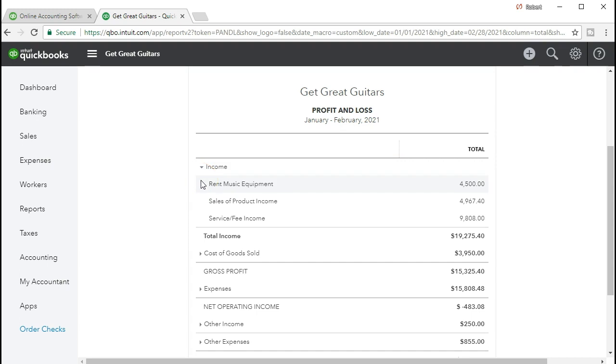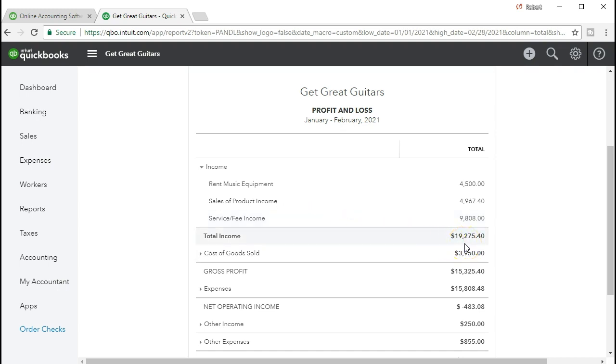We're going to have rental service, we're going to rent equipment, and we'll have also other types of income for service in terms of maintenance of the guitar and lessons. So that's going to give us three revenue sources here. We've got revenue in terms of the equipment rental, revenue in terms of selling guitars, and revenue in terms of other service income. That'll give us our total income here, what we've earned.